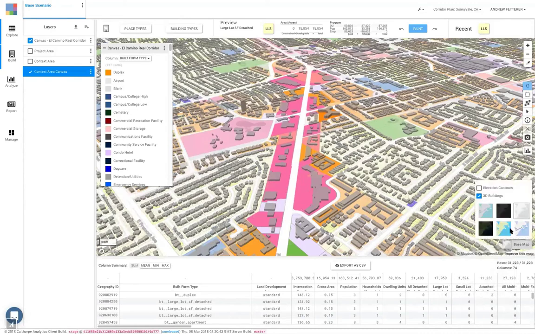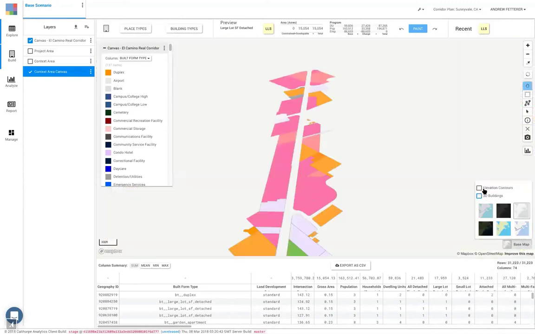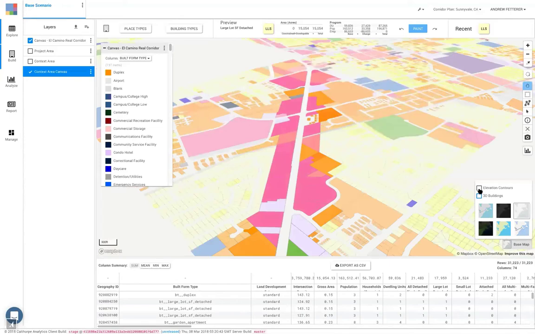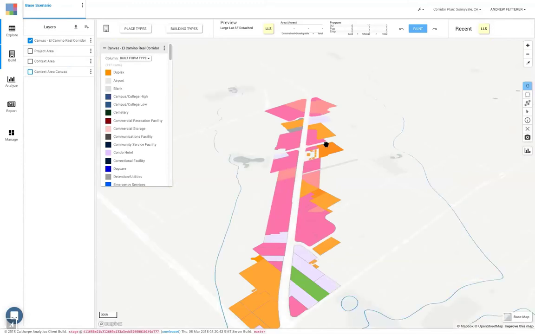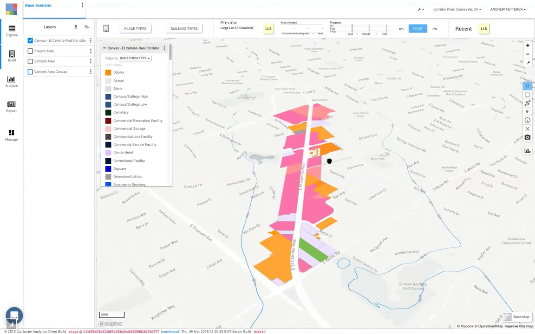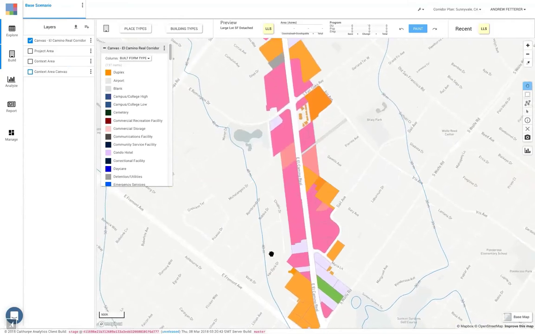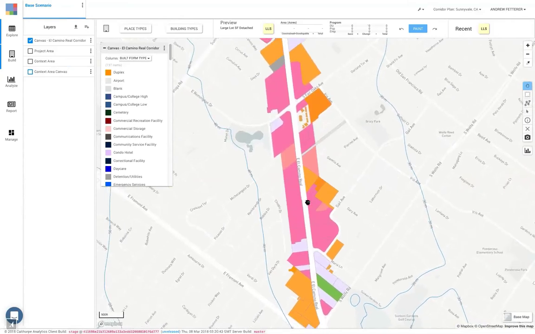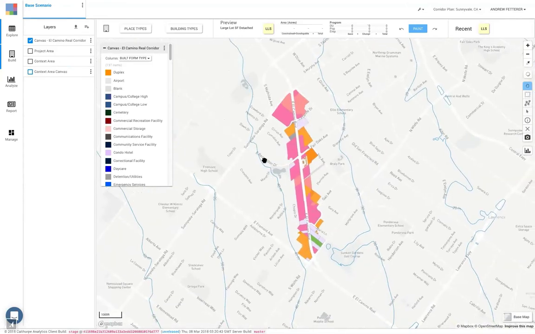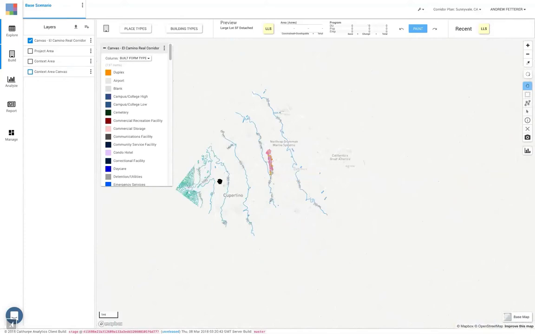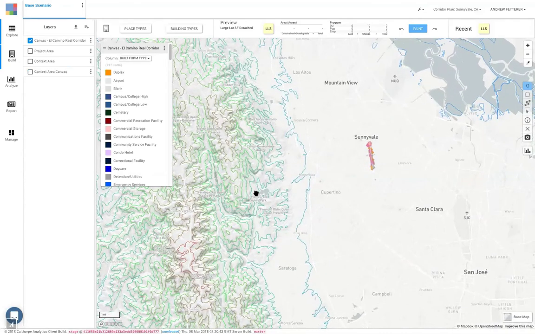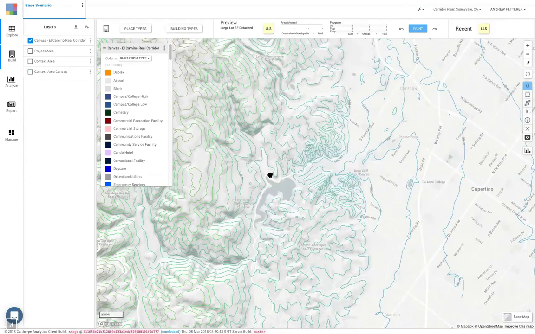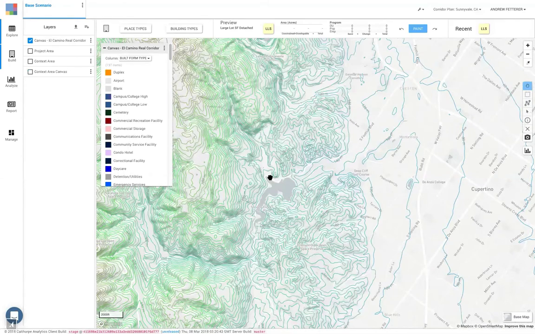We'll turn off the 3D buildings and now show off the elevation contours as well. So I'll turn off this context area canvas, and it shows that Sunnyvale is fairly flat. You see it has labels, 30 meters and 40 meters. And if I zoom out, as we know, there are some hills in the surrounding area, and you can get a sense of very quickly the difference in elevation in the surrounding area as well. As you zoom in, the lines are going to become more pronounced and at a smaller scale.